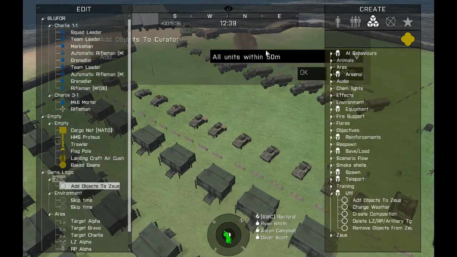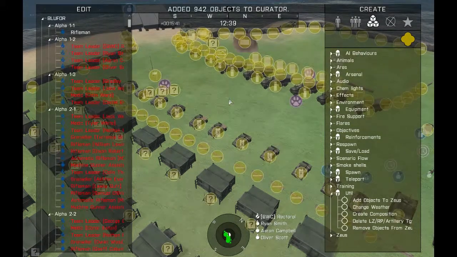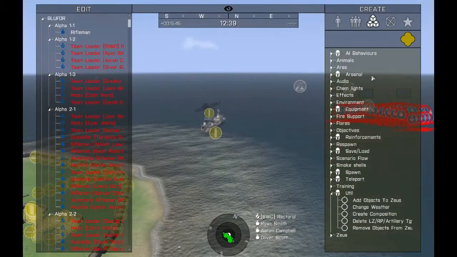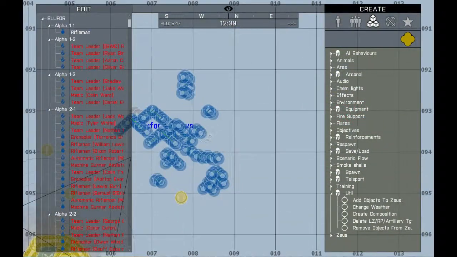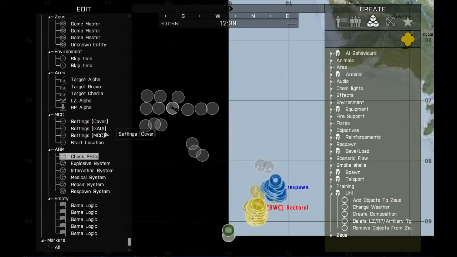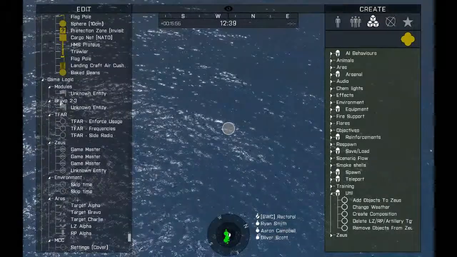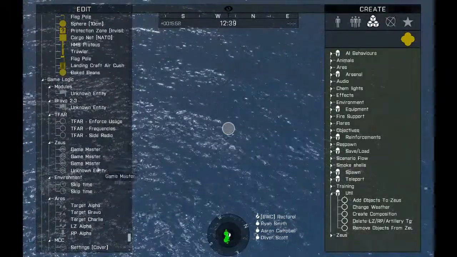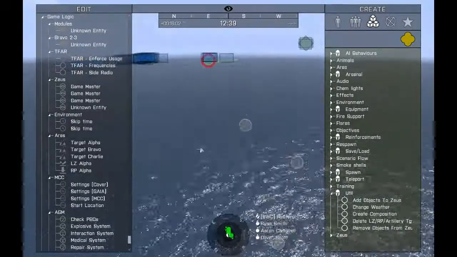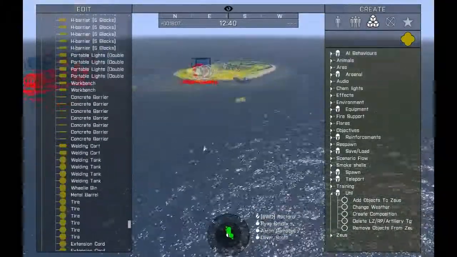So, I want to get rid of them or fix them, just do something with them. We're going to add objects to Zeus. You can see all units in mission, all units within 5 kilometers. We're going to go all units in mission. And wow, all this stuff is now editable. If we open our map, we also see all these guys that are our players out in the ocean, and we also see all these modules. Now, when you add all your units in mission, you don't want to delete any of these modules, as it can cause some issues. You don't want to delete anything under game logic, basically.